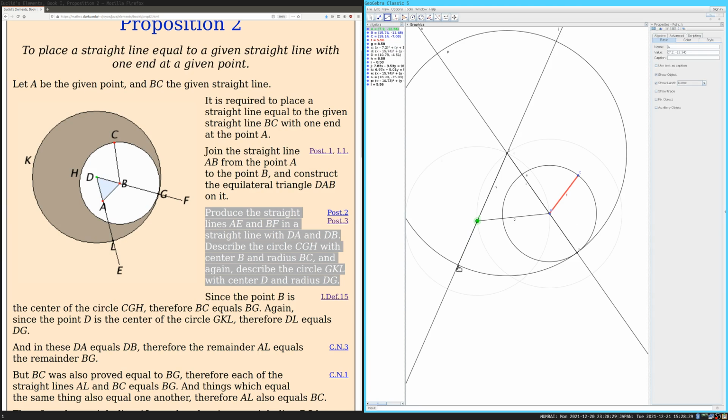Here's what I'll do. And what I want to show you, take this segment. I'm going to take these lines and make these secondary to the construction.